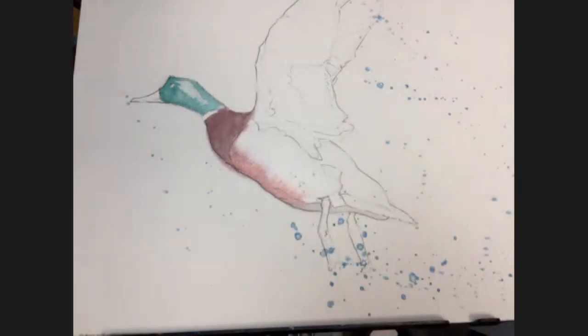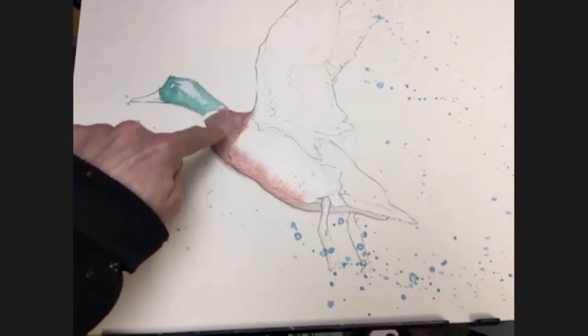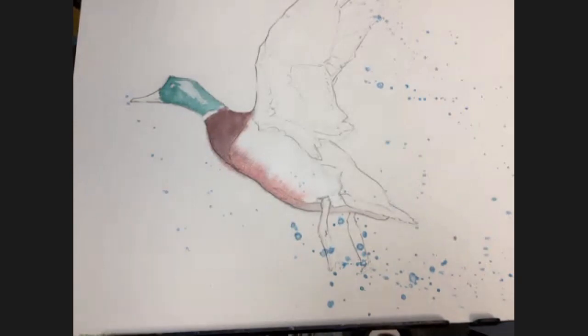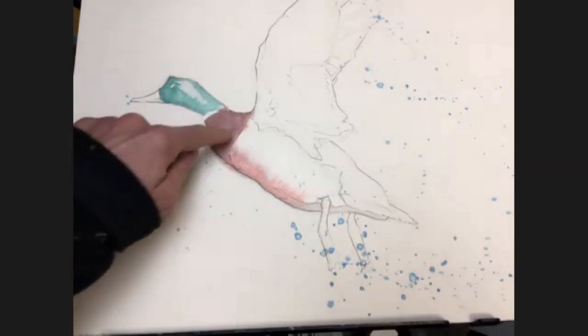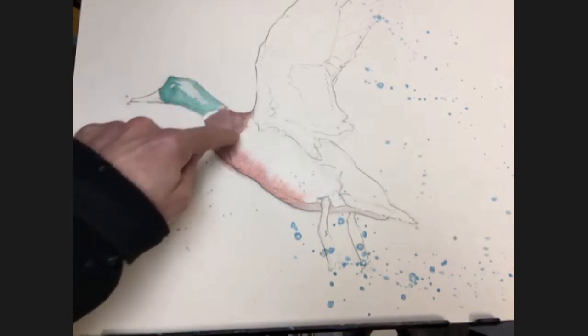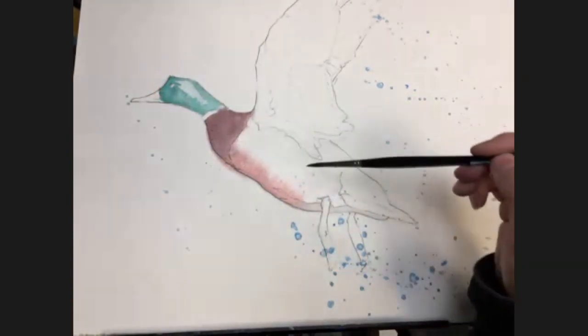Now, one thing I didn't mention, which is when you're going back into an area of paint like this, for example, this is not so bad, but like here, one rule that you need to try and remember is to actually use thicker paint than the paint you had on there originally. So if the paint was quite runny when you put it on here, which it was because we already wet the paper, the next bit of paint that you put into it needs to be slightly thicker, otherwise it will just cauliflower again.